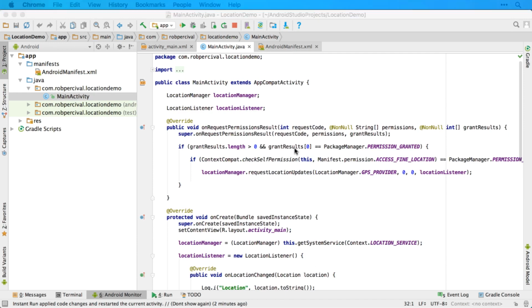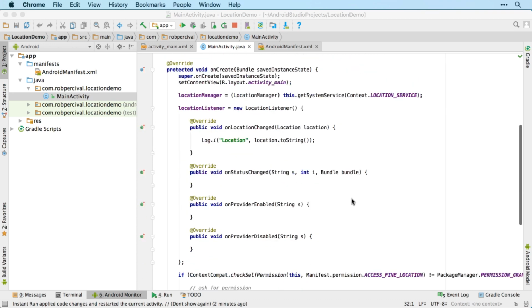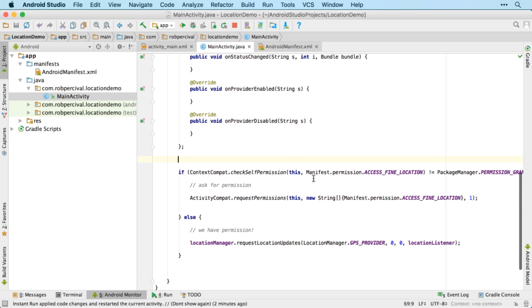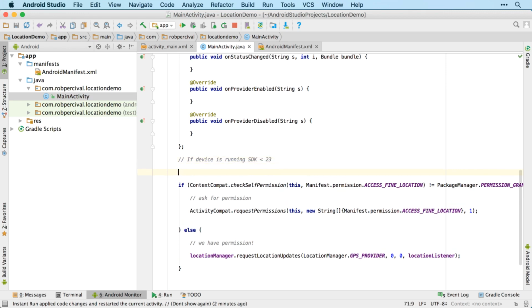There is, of course, a chance that your app will be running on a device earlier than Marshmallow, and so we should really check for that as well. So I'm going to add in a quick check to see if the device is running SDK less than 23, 23 being Marshmallow.